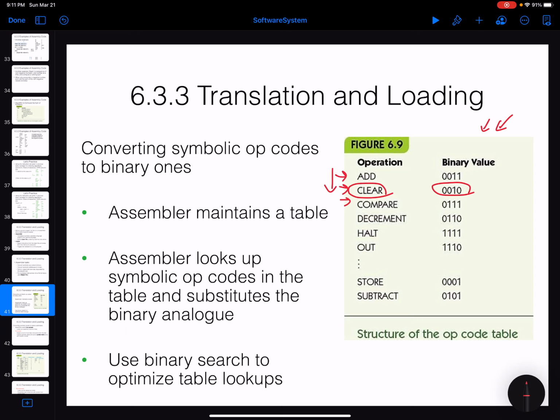What we can do is store the instructions in alphabetical order and use binary search. Remember, we talked about sequential search, whose time complexity was linear, but for binary search it was log of n, which is much faster.